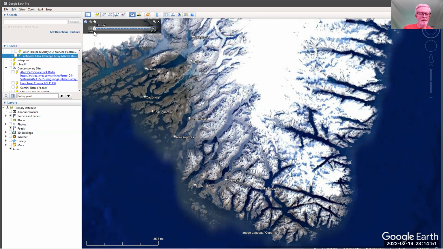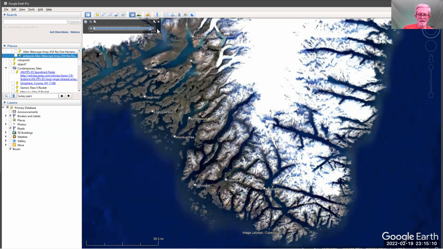Okay, that's the oldest that they have. Look at this area right through here, and you can see how the actual tributaries are frozen solid. The water is frozen in them. So just look at this area right here. I'm going to take the slider and just smash it to the other end. Yeah, it's now open water, and there's not as much ice on the ground itself. Huge difference.